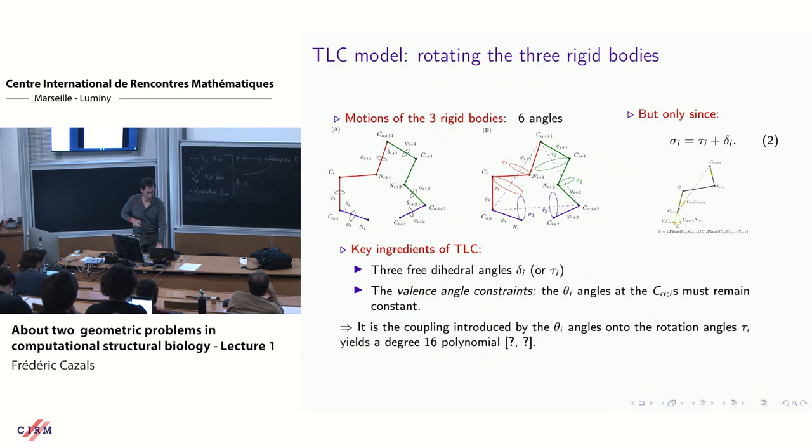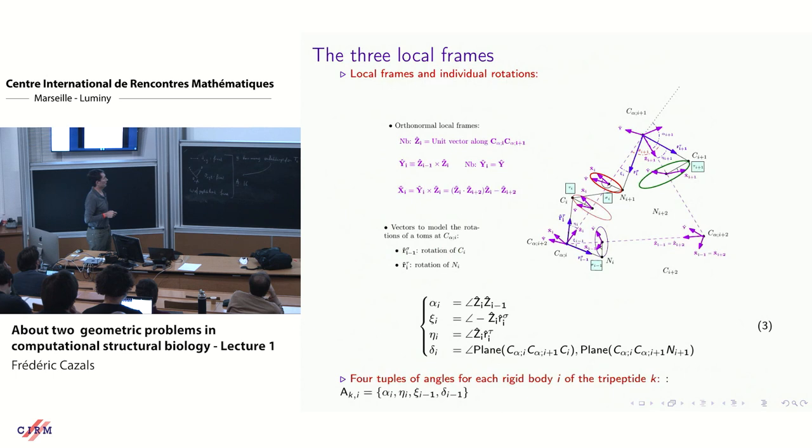So I don't know whether I'm going to bother you. I can show you the details, but it's not so complicated, but it's a little bit delicate still. So one has to focus on the geometry. So the method which has been developed and written is in a paper by Cazals. So in fact, if you work on the paper by Cazals, there are like three mistakes in the equations, but the code they released is still correct. So in fact, there are mistakes in the paper, but the code is correct.